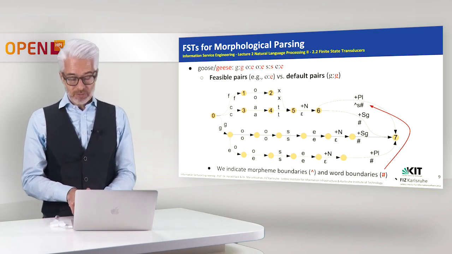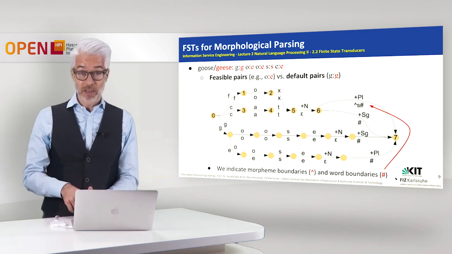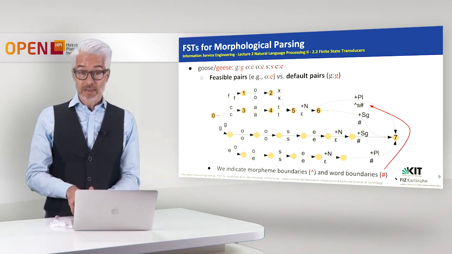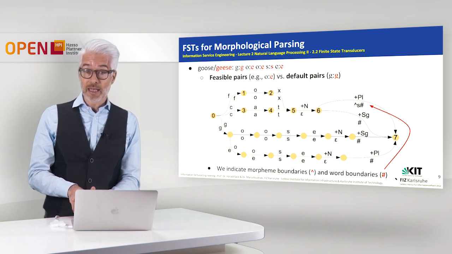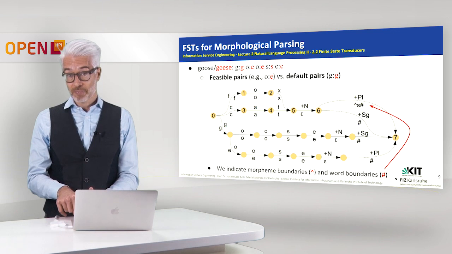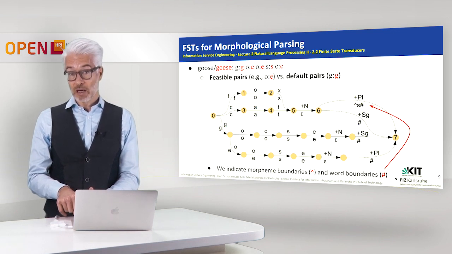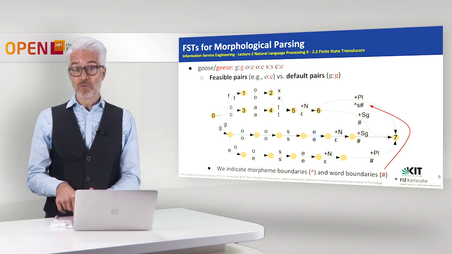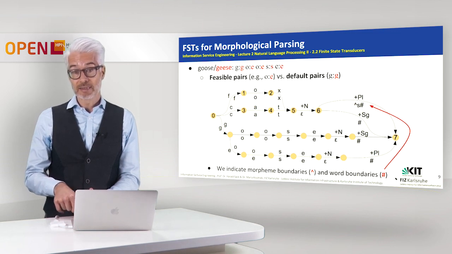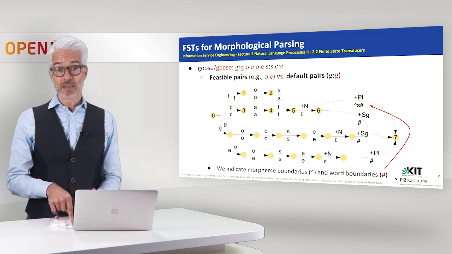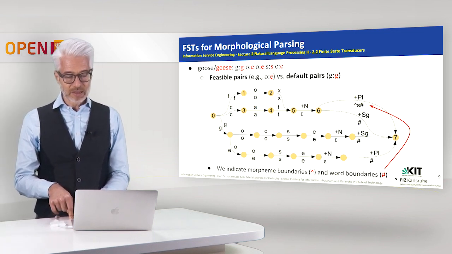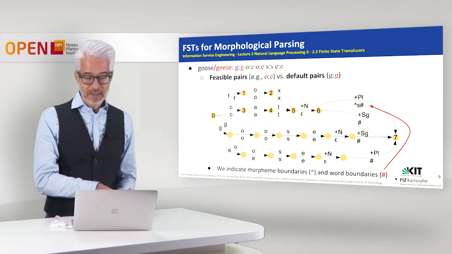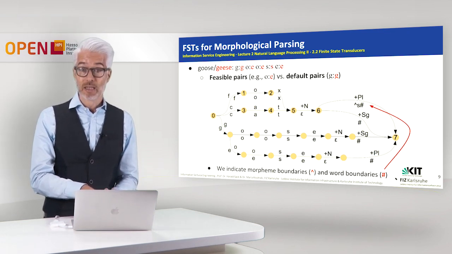The next thing then is, for example, let's take the upper path, this was the end of a morpheme, and now we have on the input tape an S, and then we have a word boundary, then this states, okay, this is a plural, so we output plus PL, which means plural. On the other hand, if the next thing on the input tape is the word boundary, the hash sign, then this is singular, and we output singular, and we end in state number 7, which is the end state or the accepting state. So you see what we do here. For example, if we read fox, the output then will be fox, it's a noun, and it's singular.